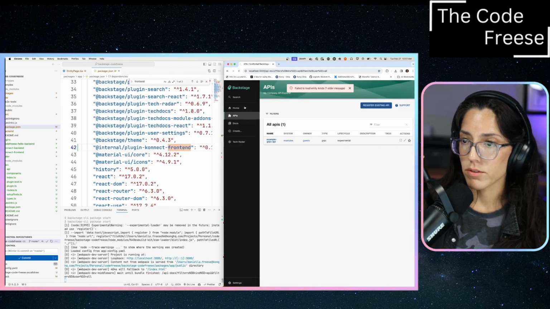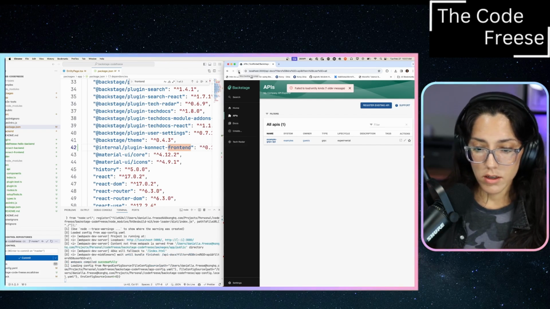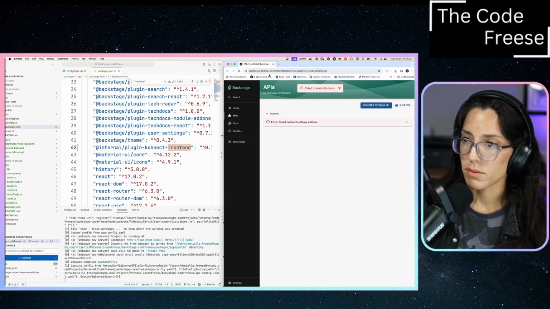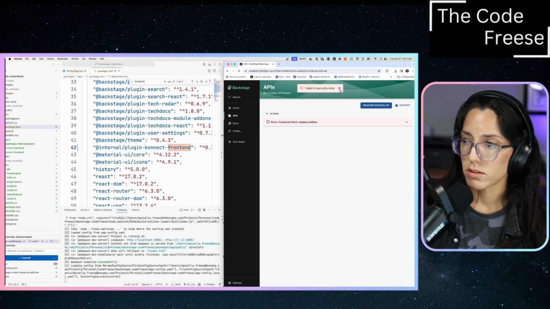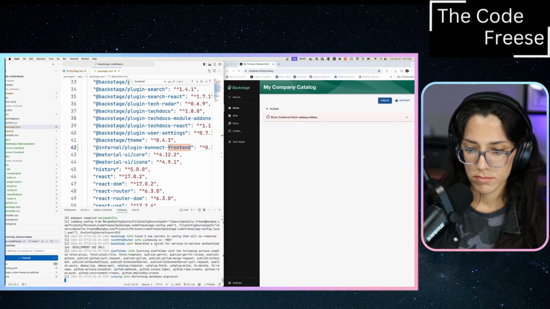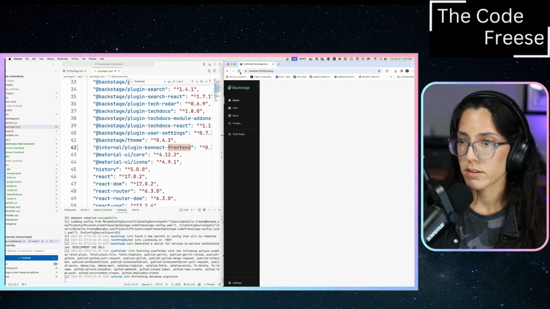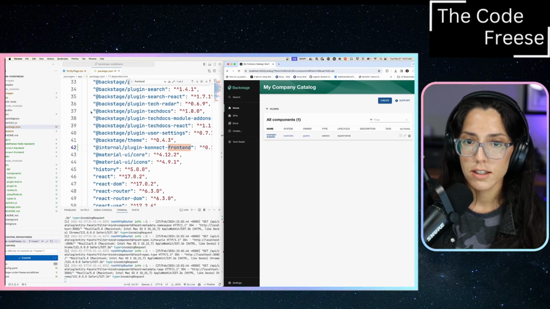It's not totally done. Webpack compiled successfully, still a couple errors. Let's refresh again. It's still loading stuff because we're in development, so it's loading in-memory examples. Okay, so there are no errors. That's good.